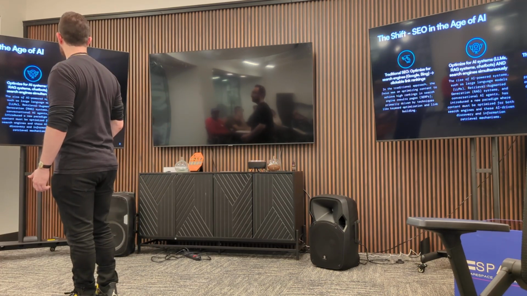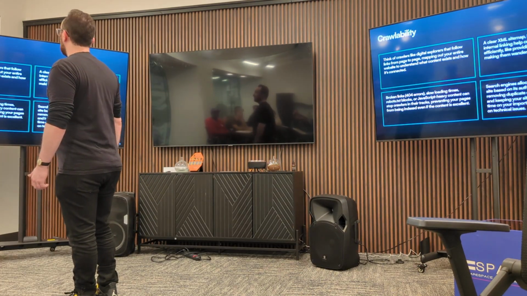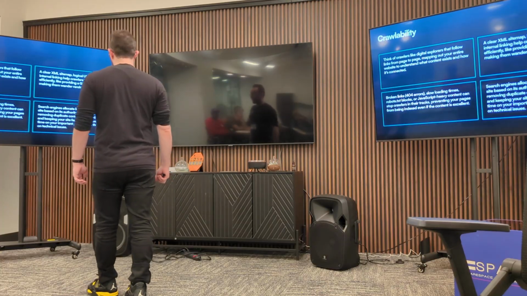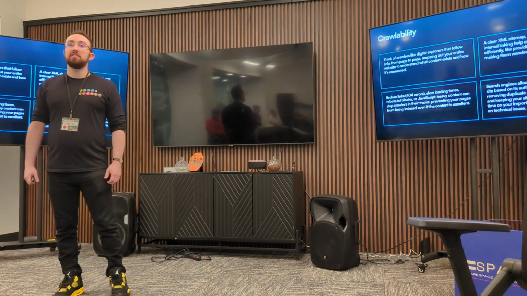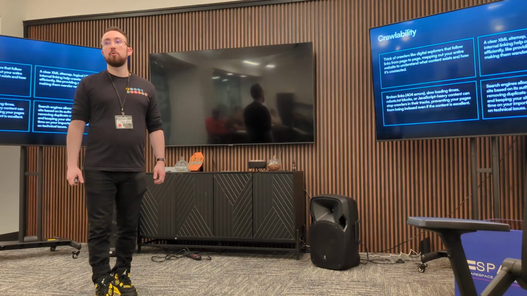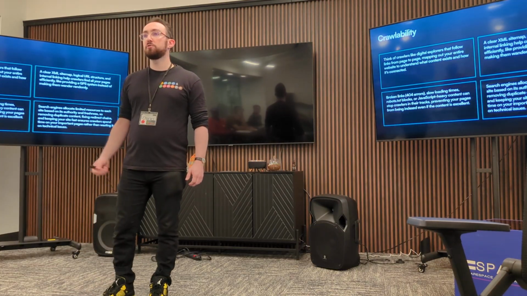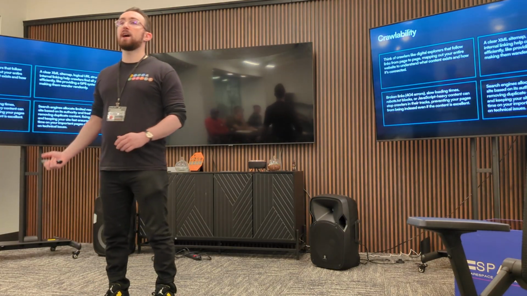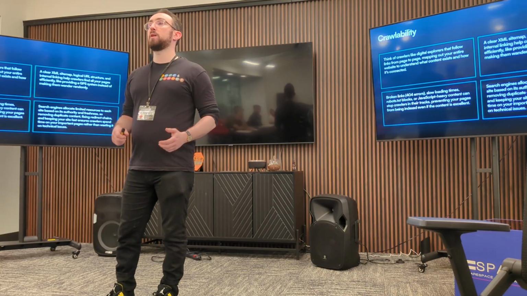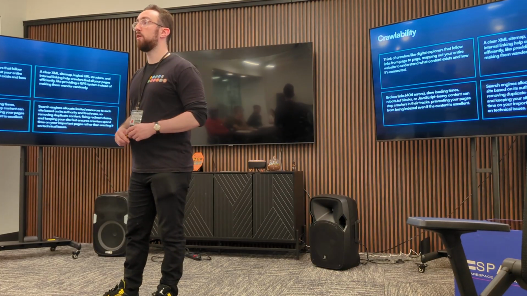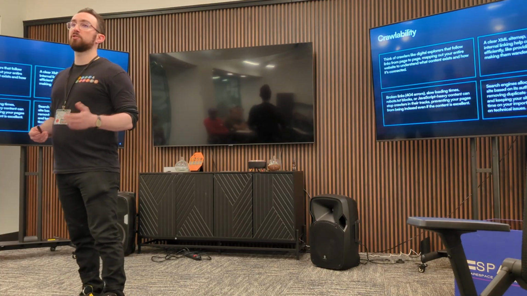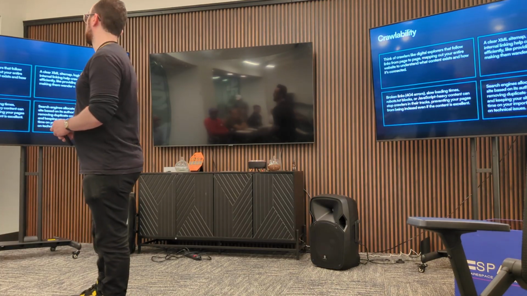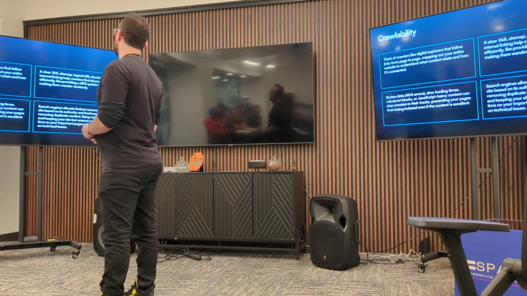Let's move on. So in your website, you should have a robots.txt. That basically says whether things like Google and AI are allowed to look at your website. They're often ignored, but you want to make this open so that you can be found, unless of course you're building something that you don't want to be found.